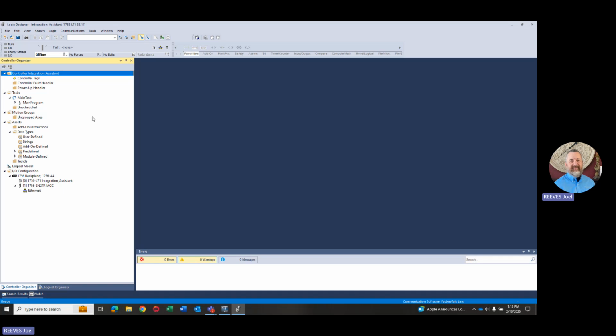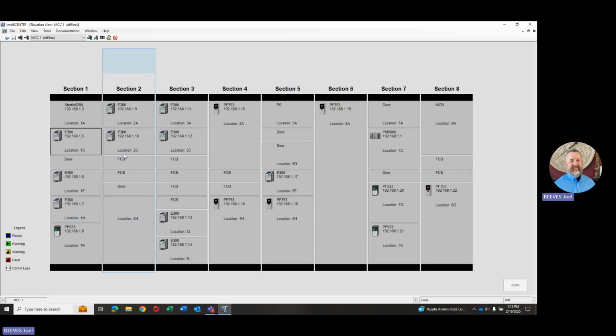So to get the process started, you first need to have an application file created in Studio 5000 Logix Designer, which is what I'm showing now. The only requirement is you have to have at least one Ethernet card, because that's how the controller is going to connect to the motor control center, to the switch and all the devices in the motor control center. So you start with a Studio 5000 Logix Designer program file. We've got an Ethernet card in there, and at that point, I can close this file. Actually, I can exit the software.